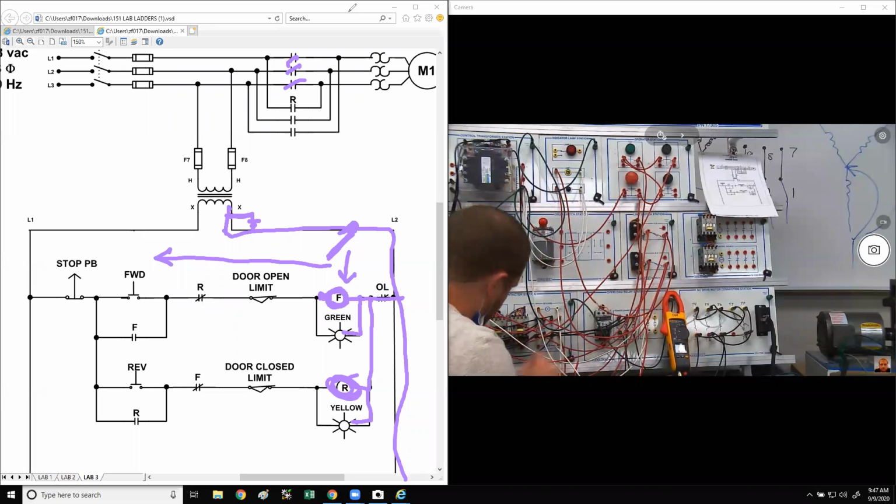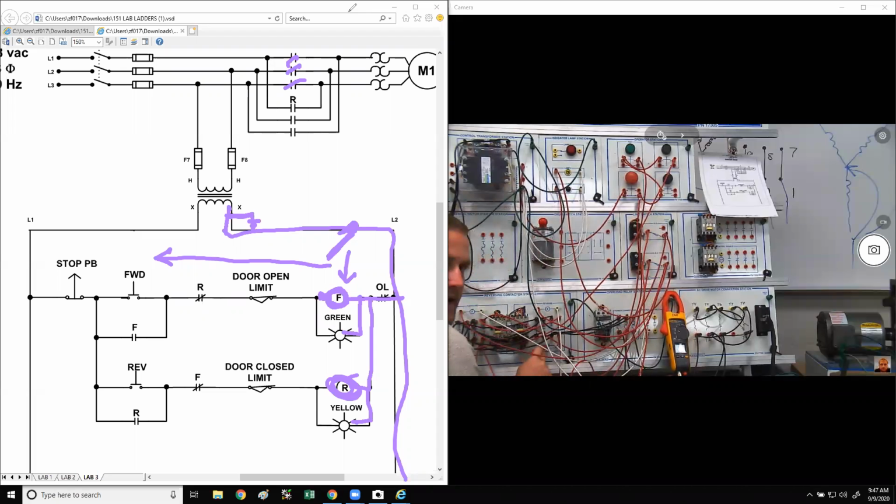If this is normally closed, I should hear that, right? I'm going to check both sides of that. I've got nothing. So we're right. There's a bad interlock contact.